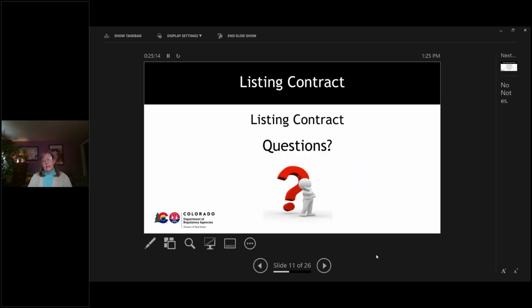And then the last part of the listing contract that we want to go through has to do with additional provisions. And this is really kind of a blank section at the end of the contract to address any additional terms that aren't covered in the general language of the listing contracts. And that may be additional duties that the real estate broker agrees to perform for you. You know, maybe they're going to arrange for lawn maintenance, supervise some repairs, whatever they may agree to do. It's got to be in writing, and it needs to be in additional provisions. And that's pretty much your listing contract. So why don't we move on to questions?